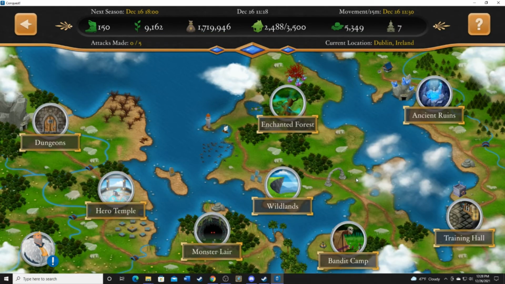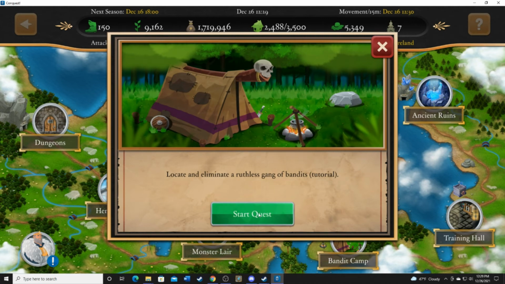Alright, quest areas. So I've talked already about the ancient ruins and the hero temple. But if you're starting out in the game, I would suggest going to the bandit camp where you can start the tutorial. Now, I think this tutorial is better because I'm actually going through every step. This one kind of misses some things, and a lot of it's in text, so you're just reading. I'm more of an audio or visual learner, so I'd rather see it being done than just reading it in front of me.